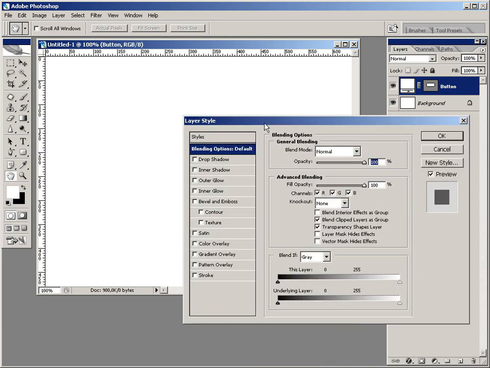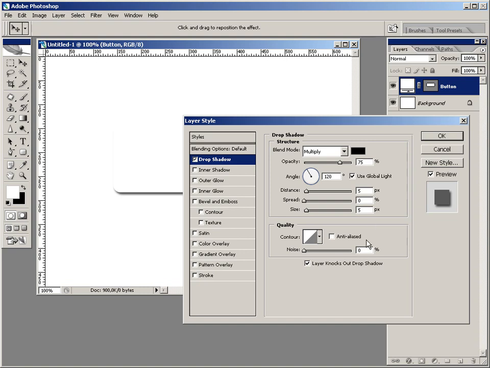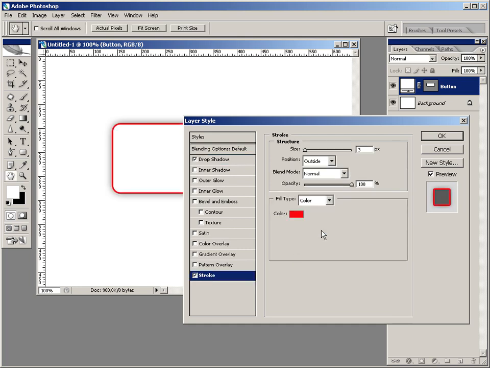Let me just bring this layer style option dialog in here, and let's start by creating a drop shadow, distance 0 and size maybe about 20 or so. And next step, we're going to apply a stroke effect. Size is okay.